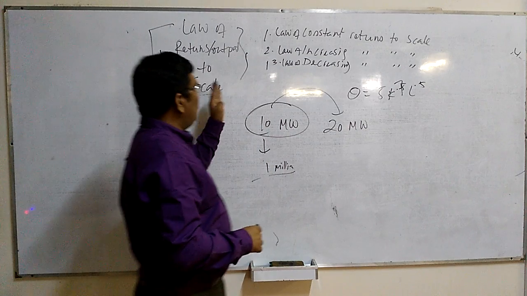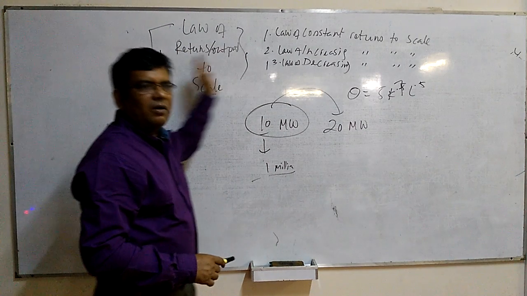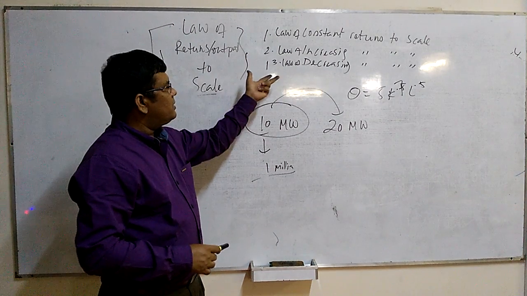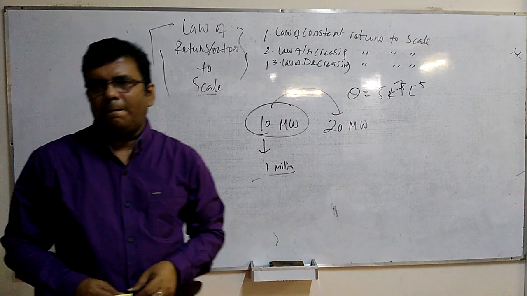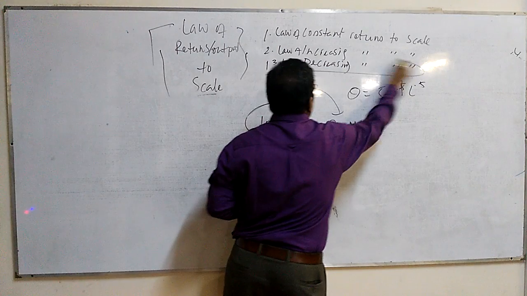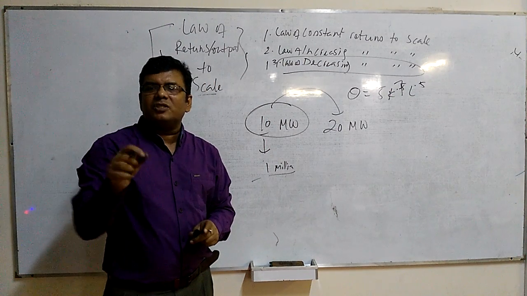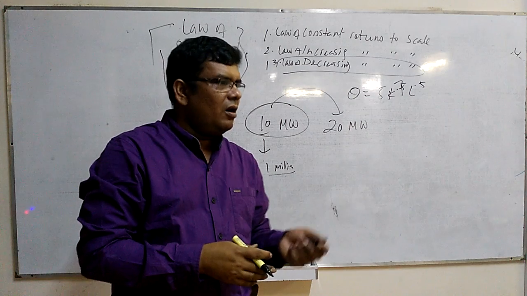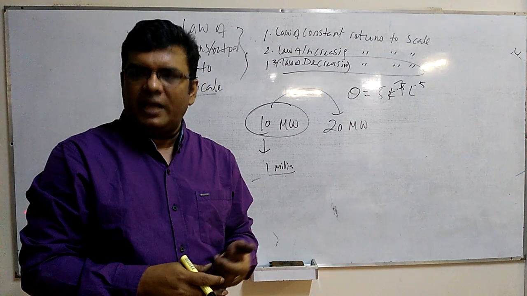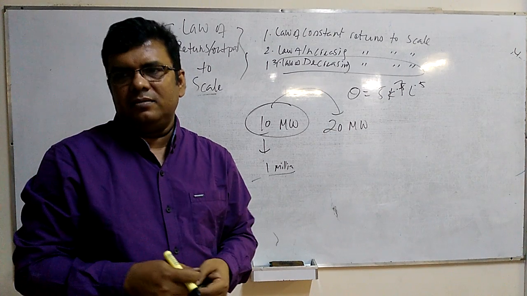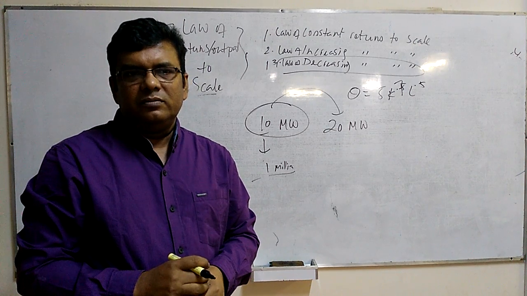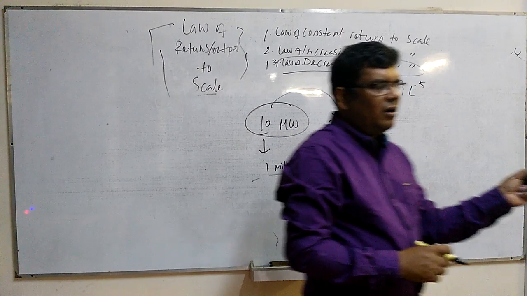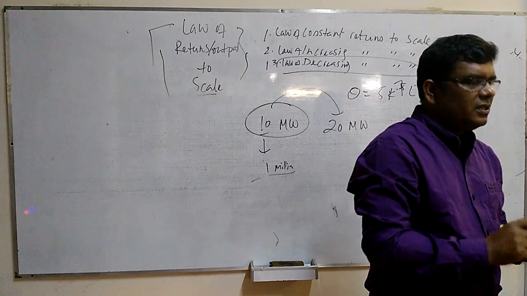Okay. So now we know what the short run situations are and what the long run situations are. In the long run, we have three laws: constant returns to scale, increasing returns to scale, and decreasing returns to scale. What is the difference between the law of decreasing returns to scale and the law of decreasing returns to variable proportion that we saw previously? If I ask you to distinguish between the two, how will we distinguish them?